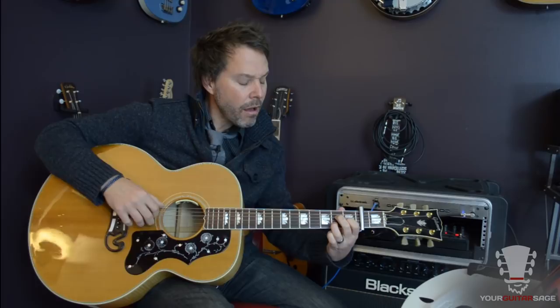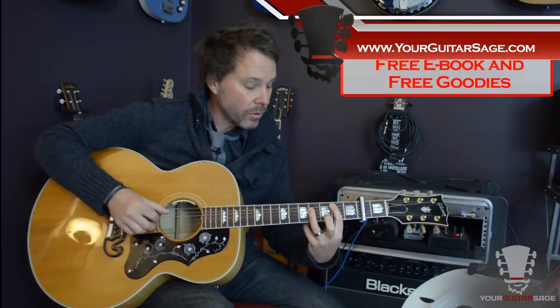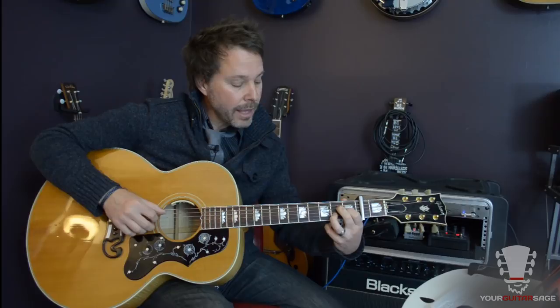Okay, so an F sharp minor bar chord, if you don't know it, it's in that free ebook at yourguitarsage.com. Same thing with this one, that's a B major. And it toggles back and forth between those two chords. And then an A major. And then you're gonna play basically an A major 7, but stick that E in the bass. Tonight. To resolve it, and it sounds real nice.